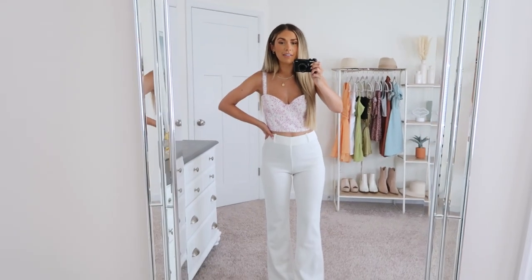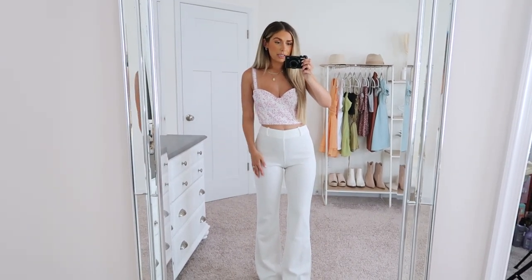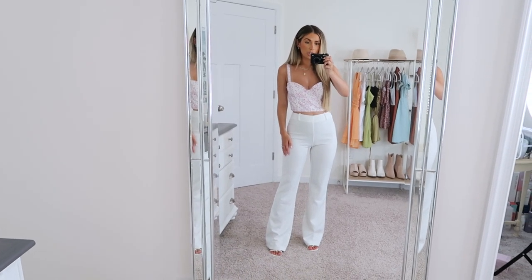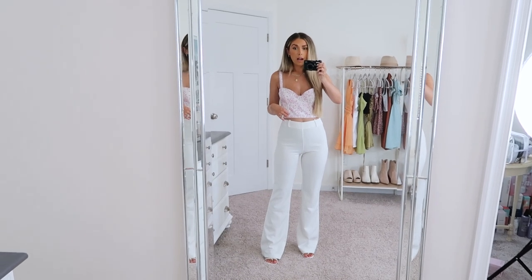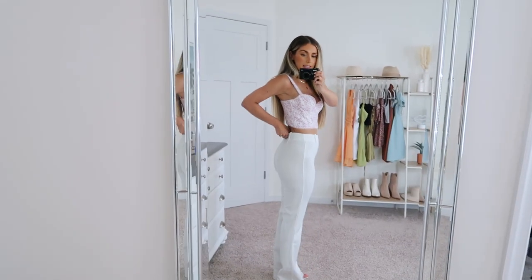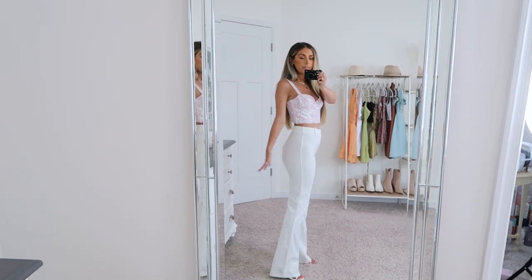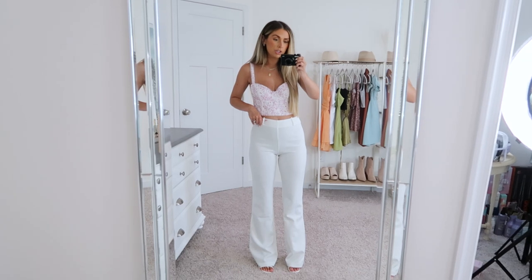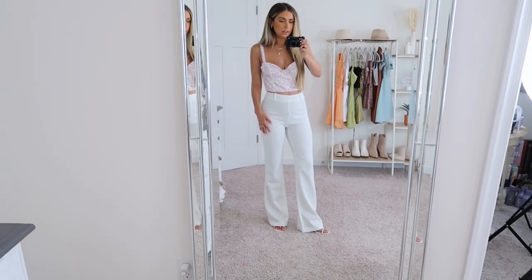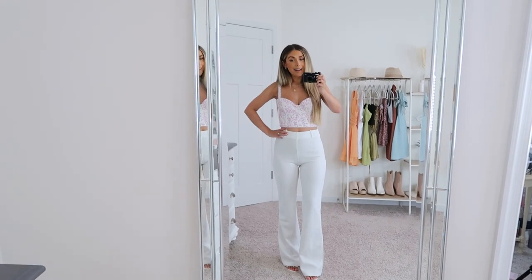These pants — I love them. I had these in black and figured why not grab white for spring and summer? These are the Fearless Pant and I'm wearing an extra small. They're so comfy and really flattering. They're flared at the bottom, which is so cute, and surprisingly the length is not too bad on me. The waist is perfect and they're completely seamless all the way around. They do have belt loops and a single zipper down the back. They're really stretchy and fitted but not too tight. Wearing lower heels, they barely dust the ground; they do hit the ground with flats and I'm five-two. I would recommend both the black and the white.